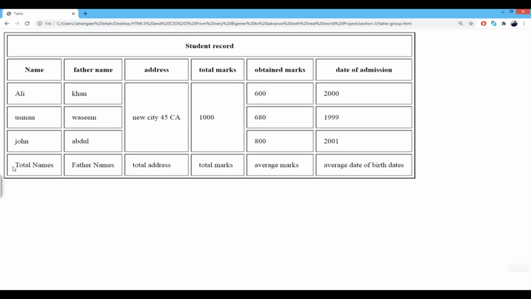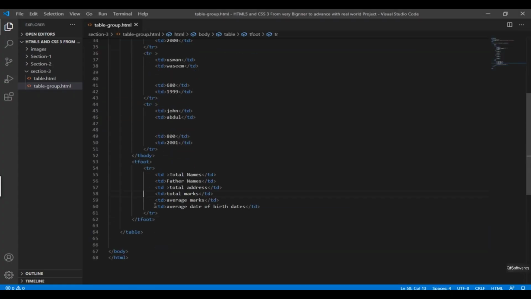If you want to make this data bold, you need to place this as a header, table heading.